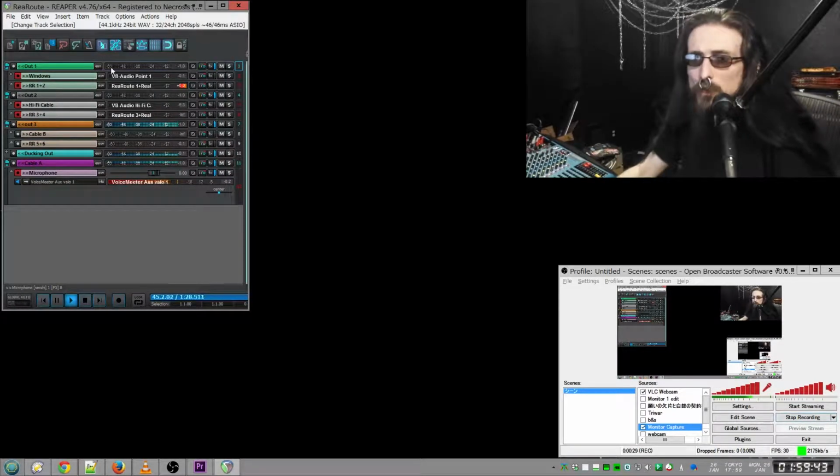So, we've already done a lot with the output 1. If you remember, we had a Windows default audio device, which we were taking in as an input source here, and it spits it out to my output 1. And I also tied in a ReaRoute 1 and 2 route that also outputs into that.